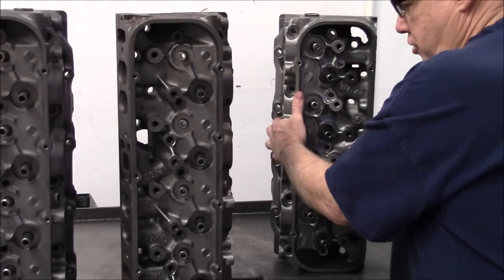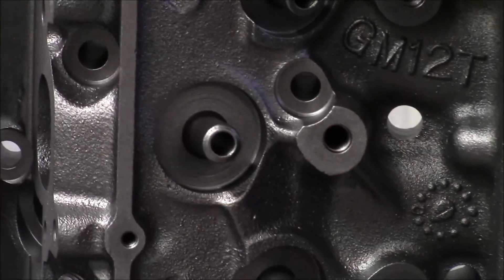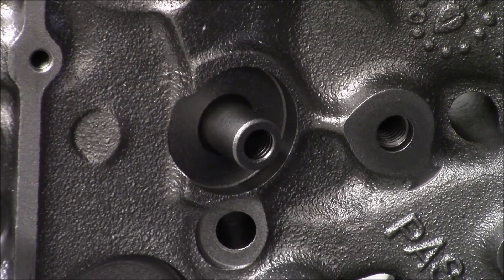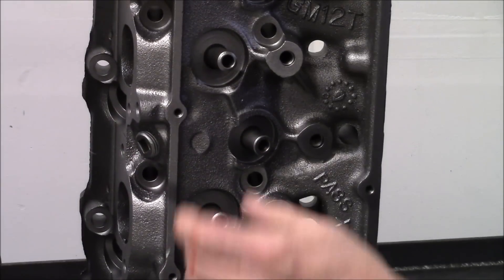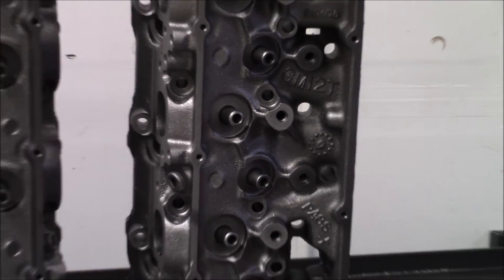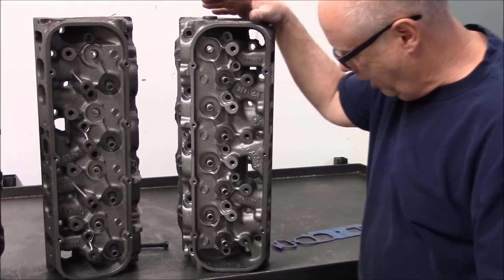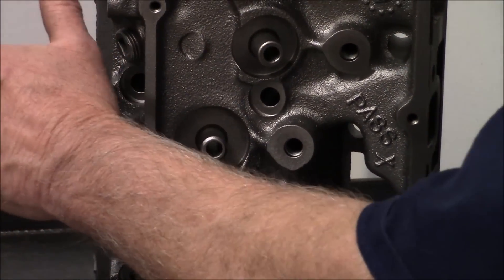You can compare it to this head — this is a 76-781. You can see this spring pocket is not as deep as the other one. So if you end up with a 75, 76, or 77 head, you can cut the intake spring pocket about 70 thousandths safely if you need to. You can see that on this head somebody's knurled the valve guides. You can still use that with a K-line if they didn't get too crazy, but it's best to start with virgin guides.